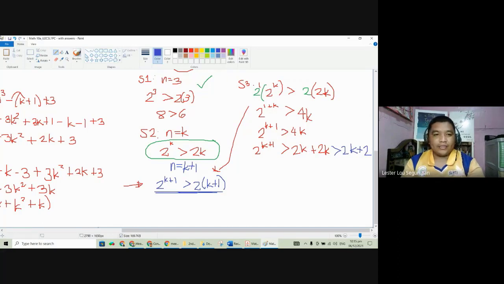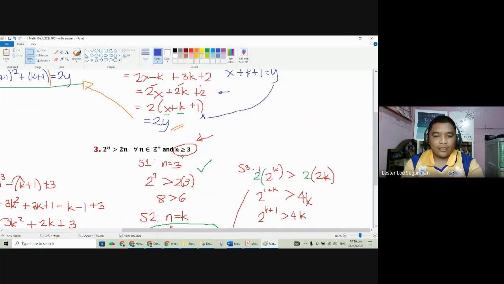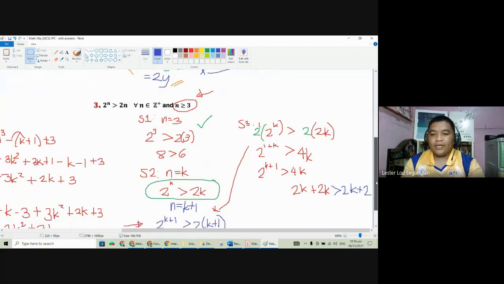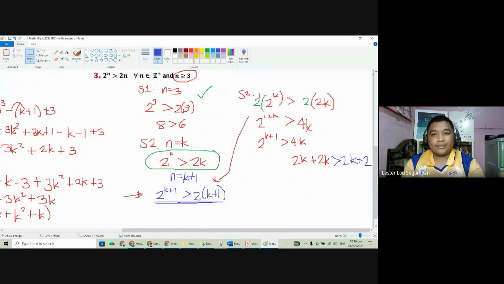Look at what will happen here. Simply cover this first. Let us not write this first yet. Look at this. If we have a k here, which is all values greater than 3, because it starts with n equal to k, so it's a similar value to that. If you have here 3, 2 times 3 is 6. Here is 6 as well. 6 plus 6, this will become 12. Here, 2 times 3 is 6 plus 2, you have 8. Then definitely 12 is greater than 8. If you're going to choose other values other than 3, all values greater than 3 as long as they are integers, this is actually true.